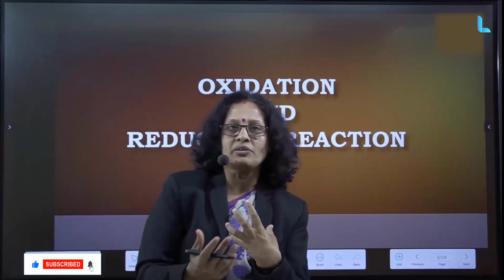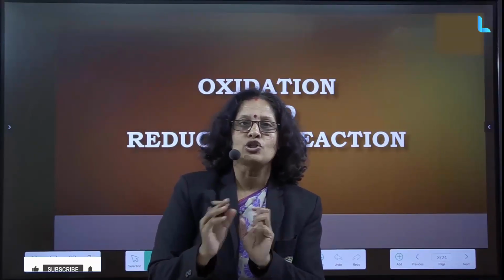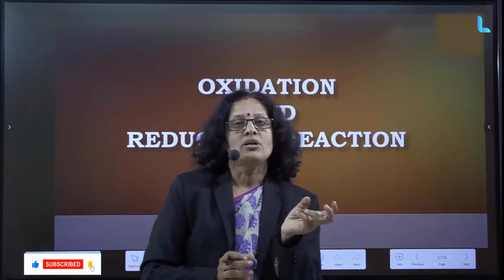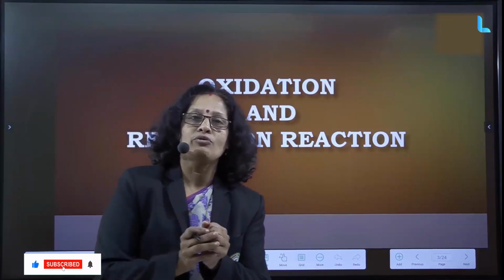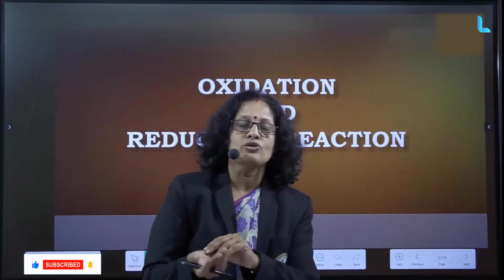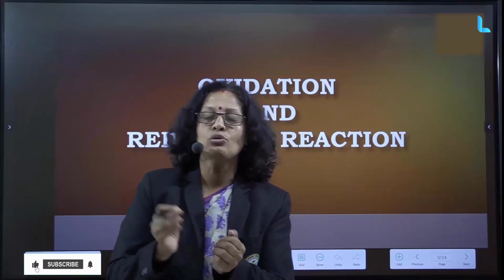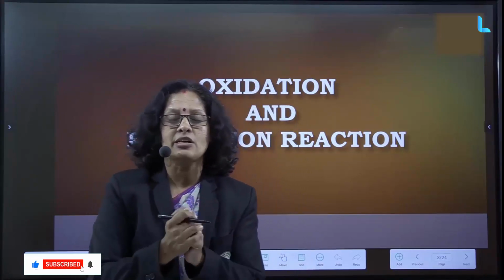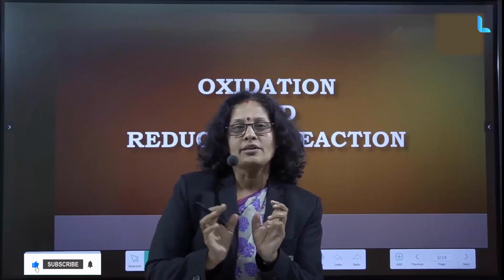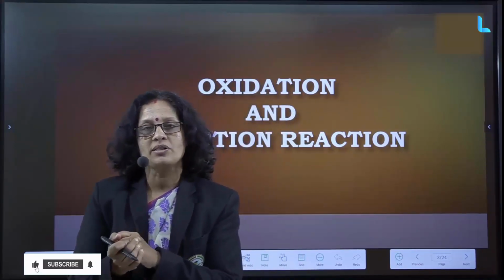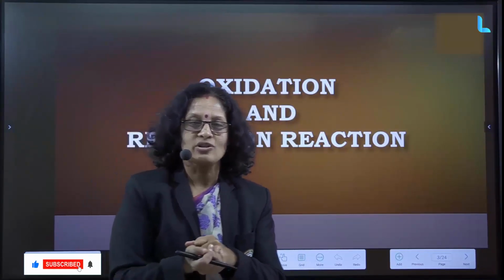Then double displacement we have discussed, where the exchange of ions will take place, like bonds will break and the positive ions will get attracted to the negative ion of the other entity and a bond will form like that, and the negative ions of the other entity will come to the positive ions of the previous entity, and like that the breaking and making of bonds will take place, and at a time two kinds of changes will take place, that is called double displacement reactions.